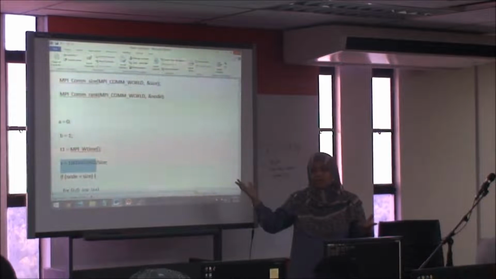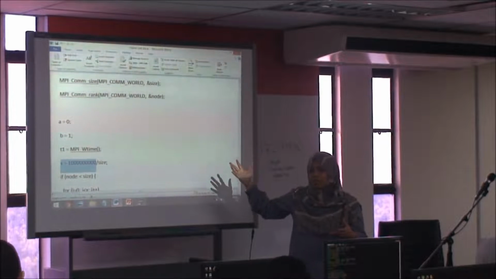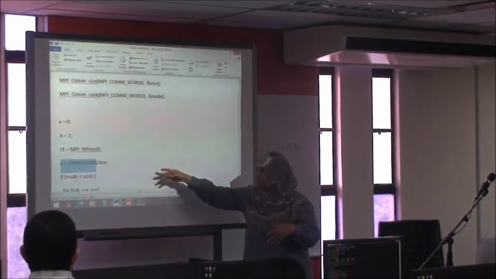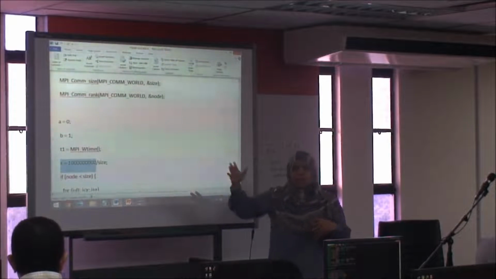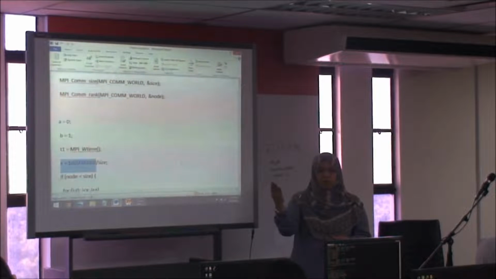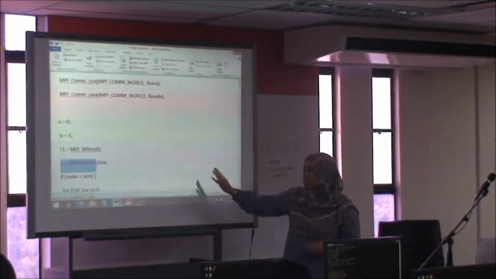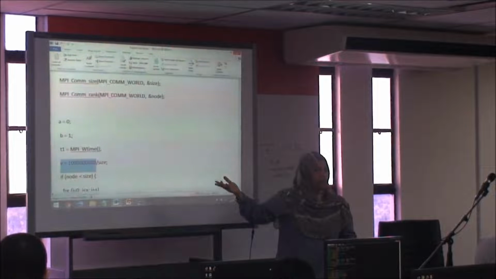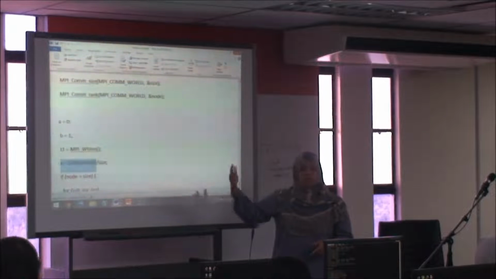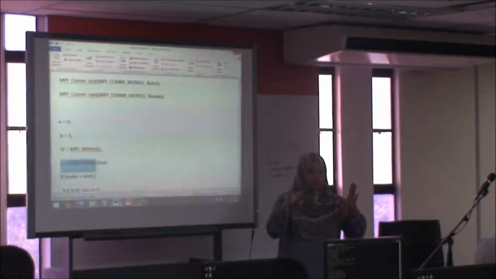So this is what I'm trying to make you understand. The important thing is that once you have the size and rank, you use the size and rank to distribute the load. Because remember, all processors will see the same program, right? So when it's processor 0, I don't have to do 100 million, because 100 million divided by size, I just have to do 25 million. Next, processor 1 did the same, I just have to do 25 million. Next, processor 2 looks at the same. This is why you have to understand that all processors look at the same program.